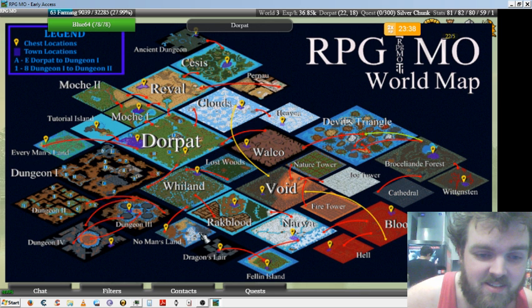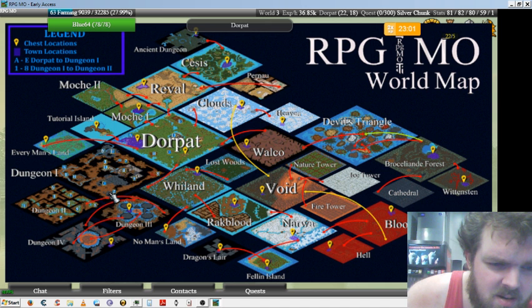Another thing to note, Dorpat map has a lot of different spots leading to Dungeon 1. So you've got the Mining Guild right here, Dorpat Town right there, and the Skeleton Mine where you can mine iron, right there. You'll notice they're all in this region, but you can't just walk through there. That's because it's gated off right there. You can't get through. There is no way through. You have to go around.